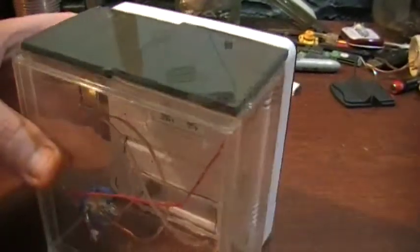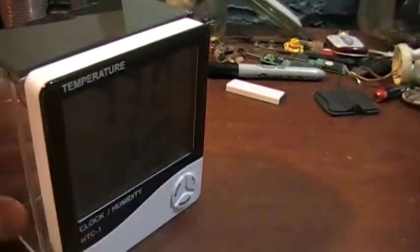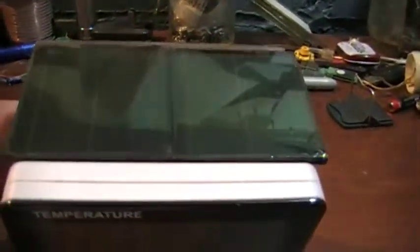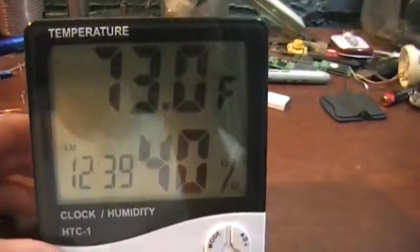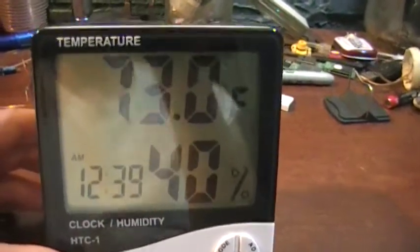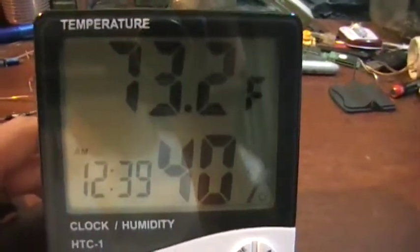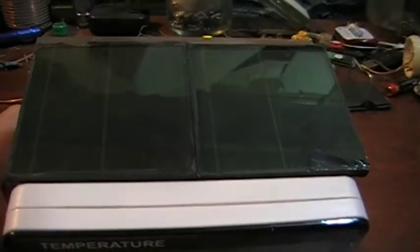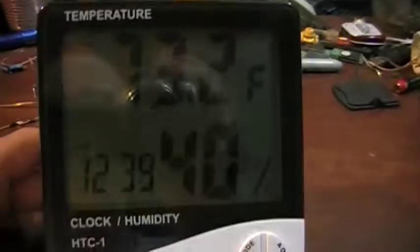So it's running from the supercap — no more battery. This back panel does come off; it's just a plastic box I got from Hobby Lobby. I hate to call it solar-powered, because in reality it will just scavenge light from any source, no matter where it is. Sitting on my desktop here is not sunlight, so that wouldn't be free — it's just recovering energy I've already paid for on my electric bill.